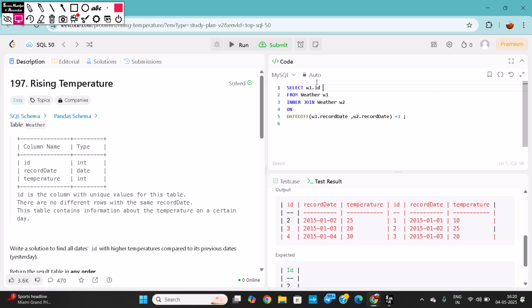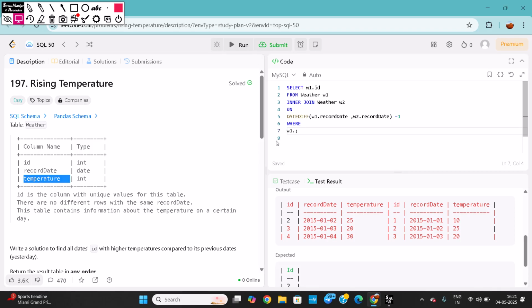So I'm just going back to the same query. Here we don't want every ID of this table. We only want the ones where the temperature is greater than yesterday's. So I'm going to write the where condition over here. Where w1.temperature, because the main focus here is on temperature, right?